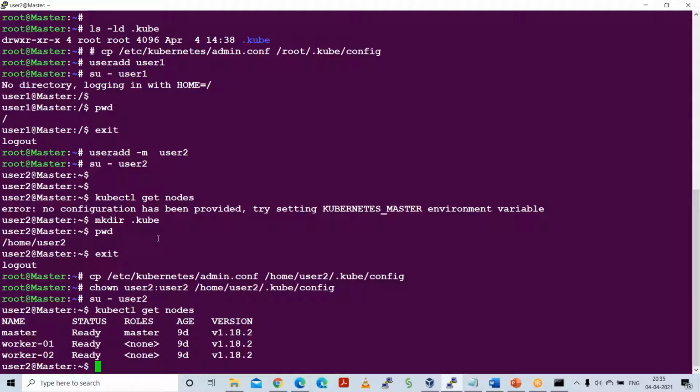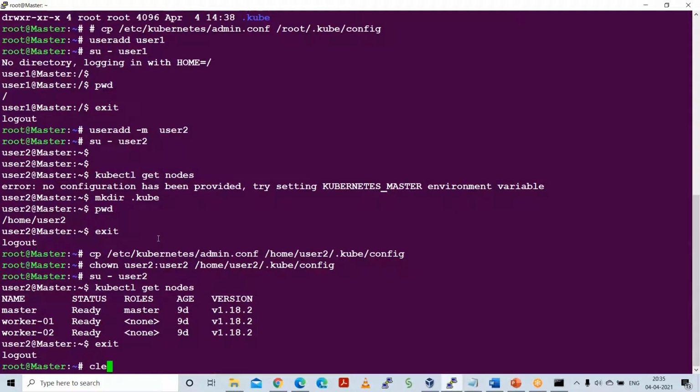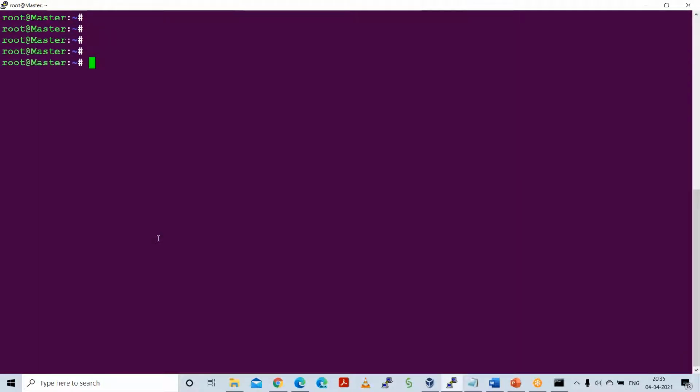Yeah, that is what I was just trying to show. I want to restrict the users with their own authorizations. Yeah, definitely. We are going to see that now. That is our topic called RBAC. So let's move ahead and start creating the user and set up the context for that user, and then we'll create roles and we'll bind the role to that particular user.